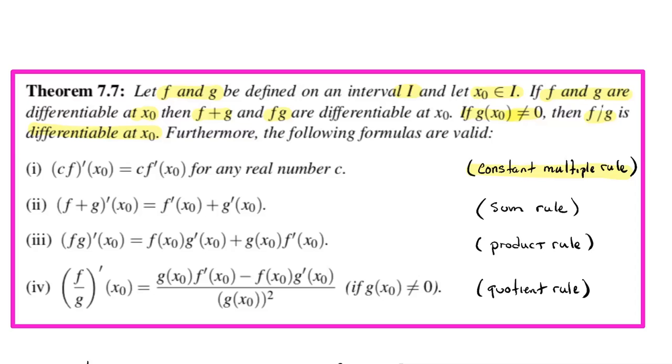Or you learned in calculus the derivative of a sum is the sum of the derivatives. Here I'm just specifying it all at a point x naught. But of course, if these things are differentiable for every x naught in the interval, then these rules would hold for every x on the interval. Product rule, a little more complicated. It's not the derivative of the products, but rather this formula: the derivative of a product is evaluated by differentiating one of the 2 functions and not the other and adding the results together. It's very familiar. And then finally, the quotient rule. The derivative of a quotient, again, under the assumption that the denominator isn't 0 at the point you're differentiating, is given by that, certainly most complicated expression.